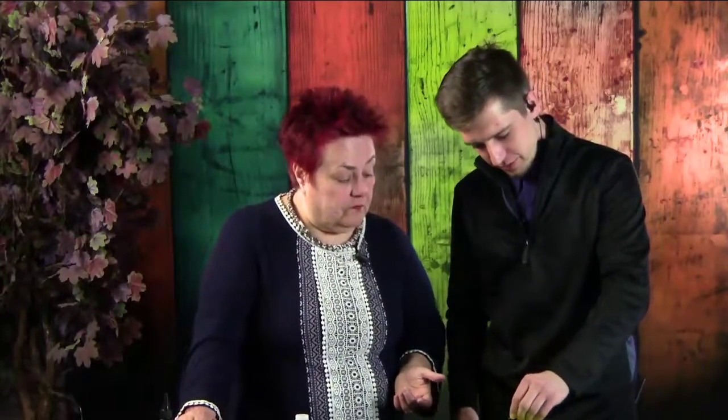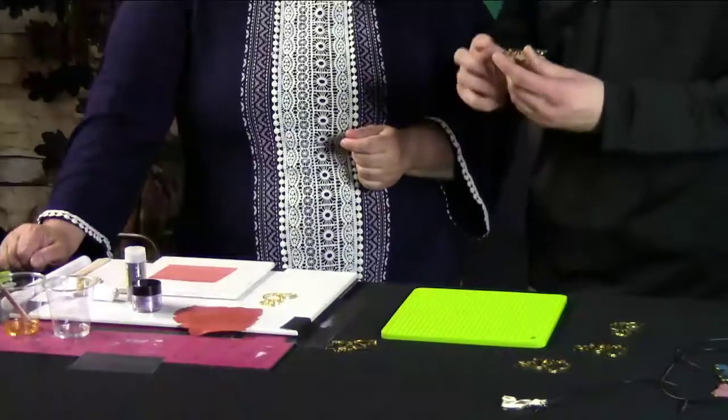I was thinking, for these, you could probably make different things. You could maybe make those, what are they called? The brooches? Brooches, of course. Yeah, you can definitely make brooches with these. It's a lot of fun.